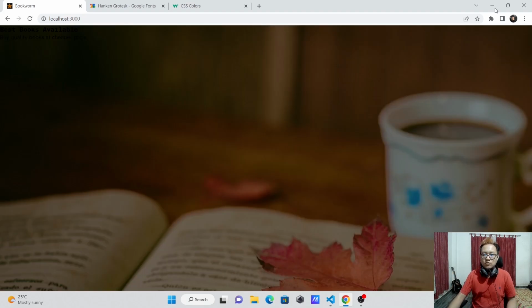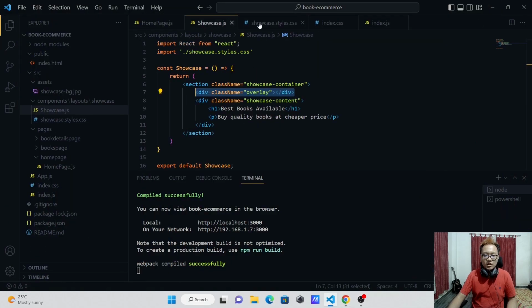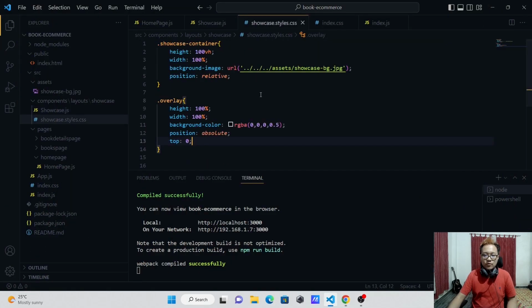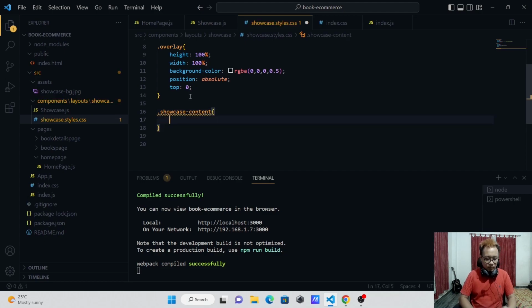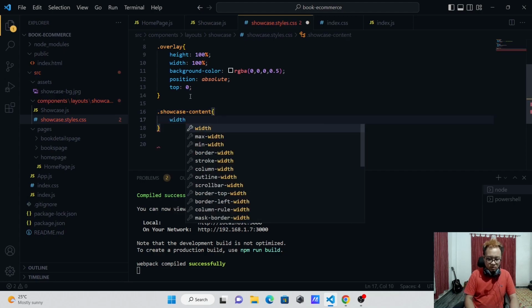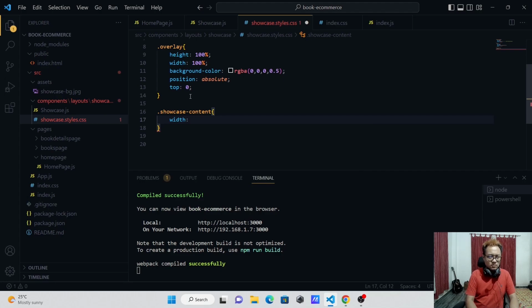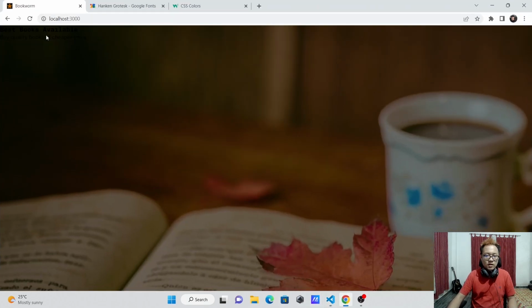So for that, we need to add a width to this showcase content. We are going to target the showcase content here, and then add a width of, I think, fit-content. Yeah, fit-content. Let's save it and see the width now.